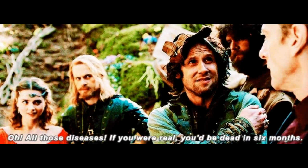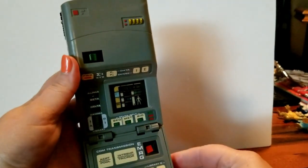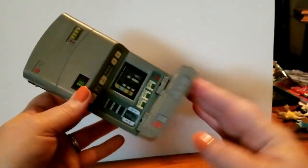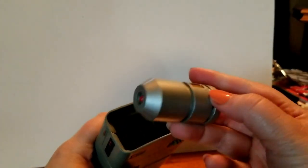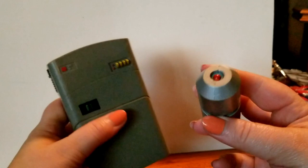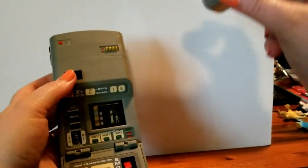Now, this is the old... Give it to me straight, Doc. You've got cramps. This is the old school kind that does make lights and sound. The only thing is the battery compartment is a little corroded, so we're gonna put it in the medical bay and see if we can't get it up and running again and see if it's alive.